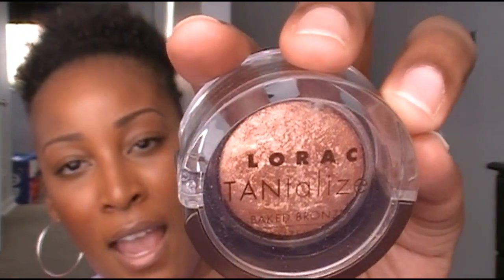And finally, I have here something I picked up at, not Sephora, Ulta a while ago, and I kept forgetting to put it in a video. It's the Lorac Tantalizer Baked Bronzer, and this is just a beautiful highlight. It's just so pretty, and it looks like this. It's a nice baked product, and this is the color here, and it just goes on so pretty. I think I found this in the front where they have the small trial size things. I believe it was $9, but it's definitely well worth it. I really don't need anything bigger than this because these products last forever.